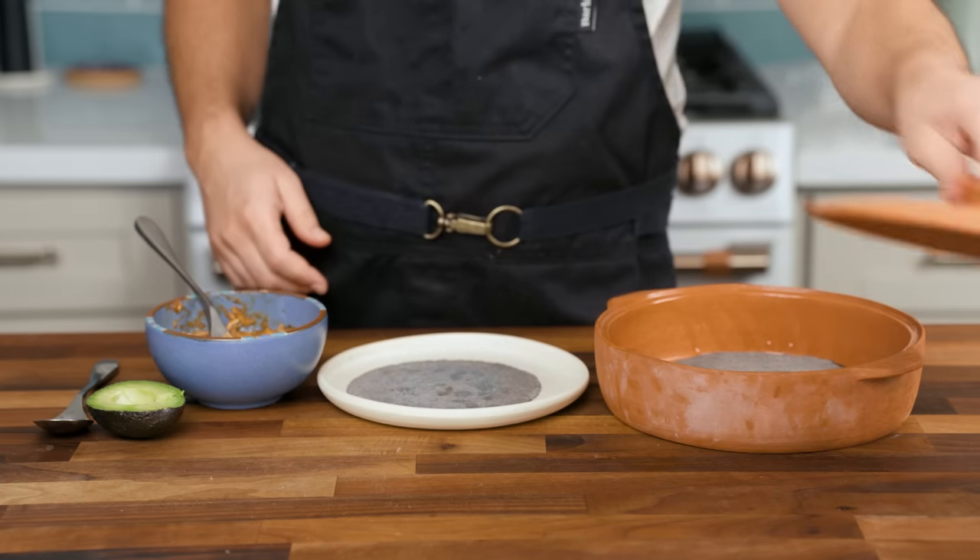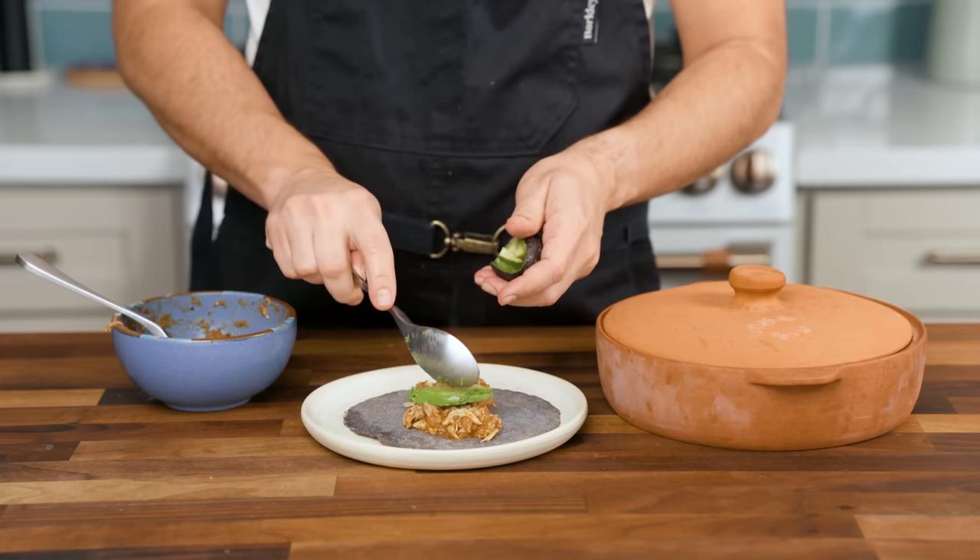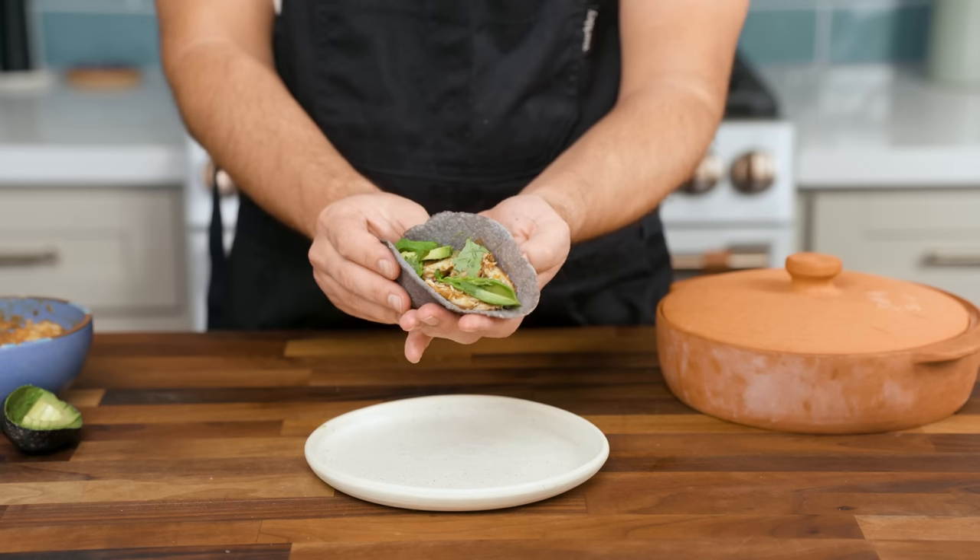And once you do, you've got two pounds of meat that can be added to nachos, quesadillas, burritos, burrito bowls, enchiladas, and of course tacos. If you followed my instruction on how to make perfect corn tortillas, chicken tinga and a slice of avocado with a lime wedge on the side is a wonderful way to showcase your work. I don't actually think you need me to pitch you on the hundreds of different uses for flavorful shredded chicken — it's one of the most popular proteins for a reason. Plus, I bet you've already got half of the requisite ingredients in your pantry right now, so really the only ones who still have an excuse are the vegans, and they can swap the poultry for jackfruit. From this point forward, do not talk to me until you've tried making chicken tinga at least once. Bye-bye.